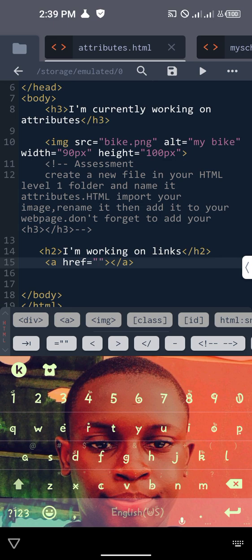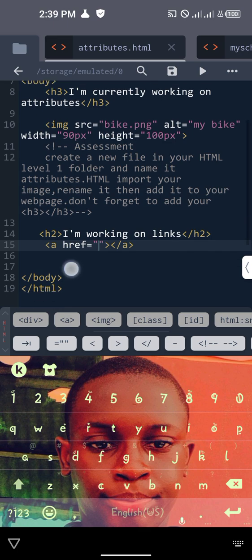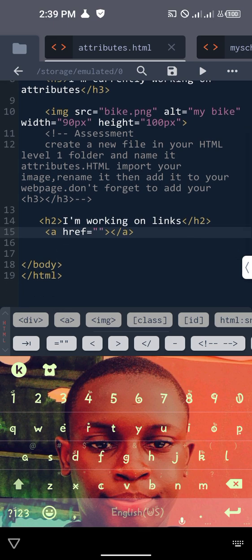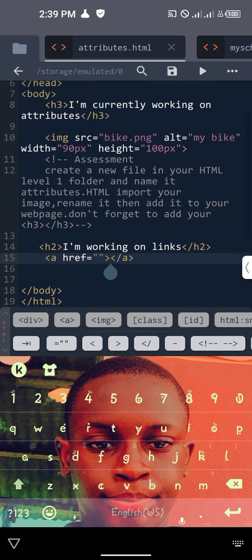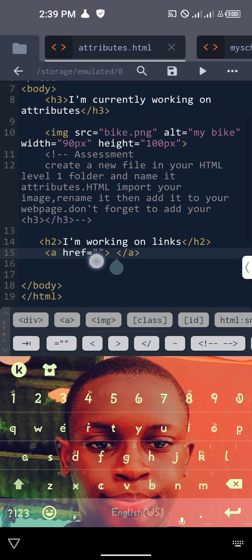This href stands for hypertext reference. You know, HTML is hypertext markup language, right? So this hypertext is the form of links. This reference means the link that you are referring to. The place between the opening and closing tag is where you add the text you want displayed on your web page, which you can click and it will direct you to the link you provided here.